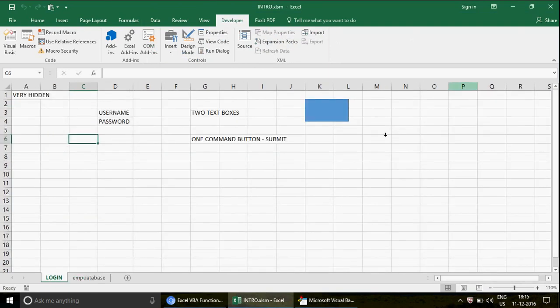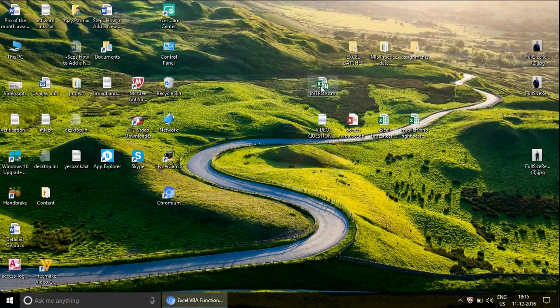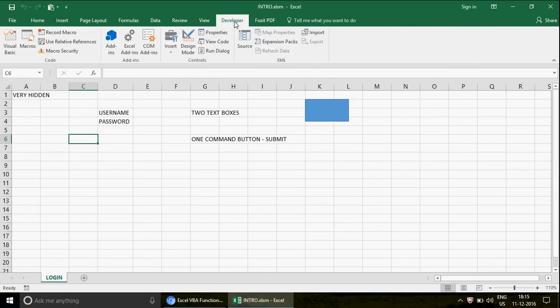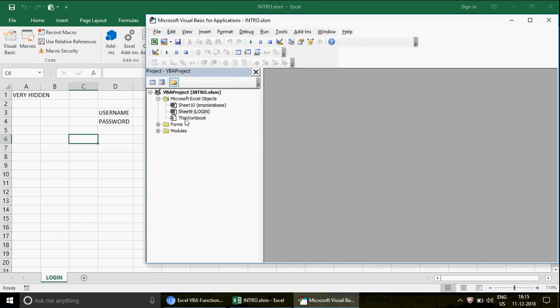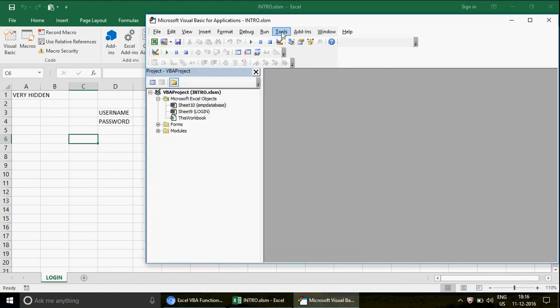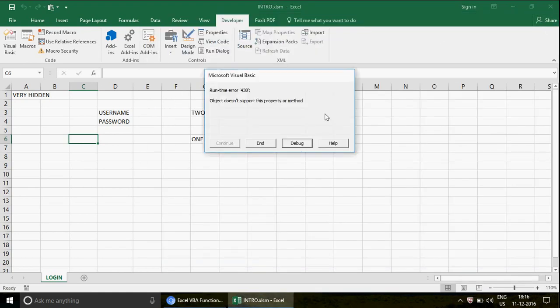Anyways, let's go ahead and first of all let me save this file. Now you see that I have this employee database, everything here. So I'm going to close this file and open it again. The moment I open the file as a user, I don't see the employee database anywhere. Nobody knows that, right? If the user knows, he goes to the Visual Basic, selects this, presses F4 and makes it visible. Of course, he can see the file. So for that, you can also create a password, right? But first of all, let us test this.